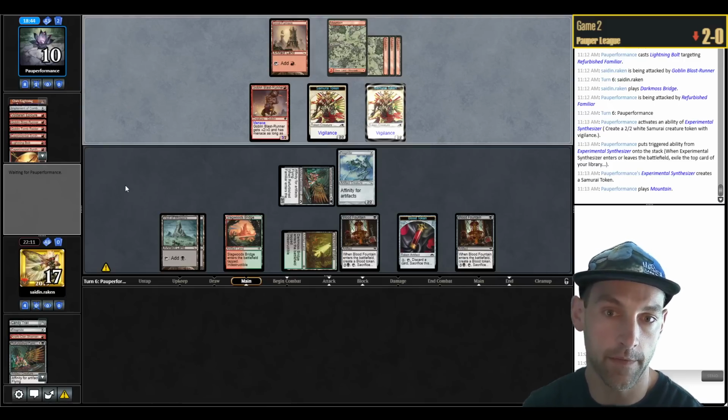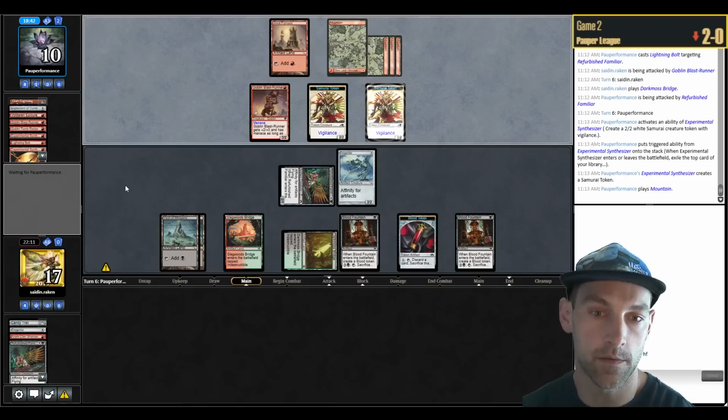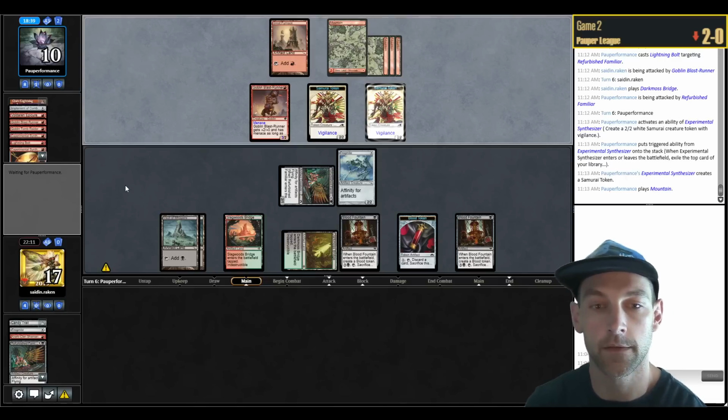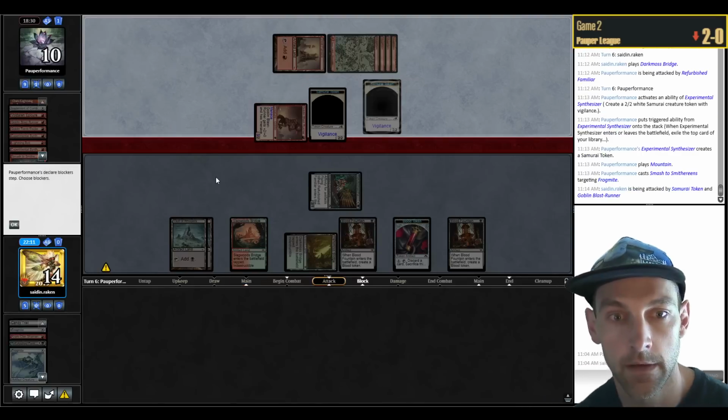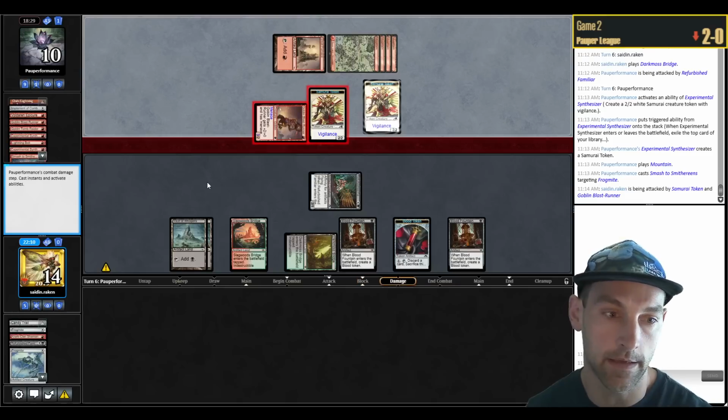Or attack for 5 and trade. Or they can use a removal spell on my frogmite and get in for 5. Then I'll have to keep the refurbished familiar back, I think. They smash the smithereens, the refurbished familiar. Get in for 5. There's a lot.